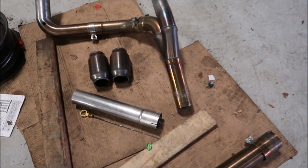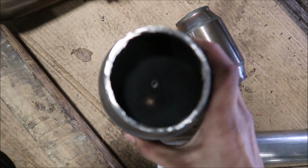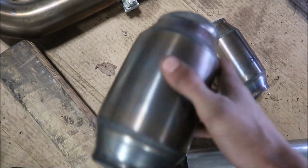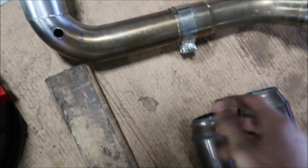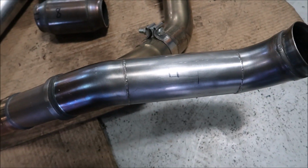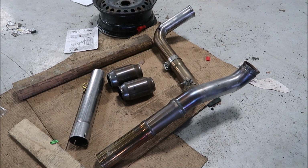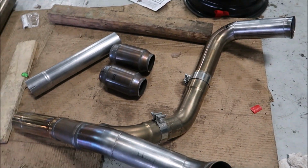Alright, so here's a look at the stuff. This is the 409 that I had left over from the catback. Actually, it was obviously longer. And these are the two high flow cats that they cut out. Which, I mean, there's not a lot there, but it's still a restriction. And this is the new pipe they put in. I dropped this off in the morning, and over lunch, they gave it back, mocked it up, and had me come test fit it. I test fit it, and it was good. So then they finished everything. Like I said, a local hot rod shop, American Gasser, did this. And I'm just ready to put it on.